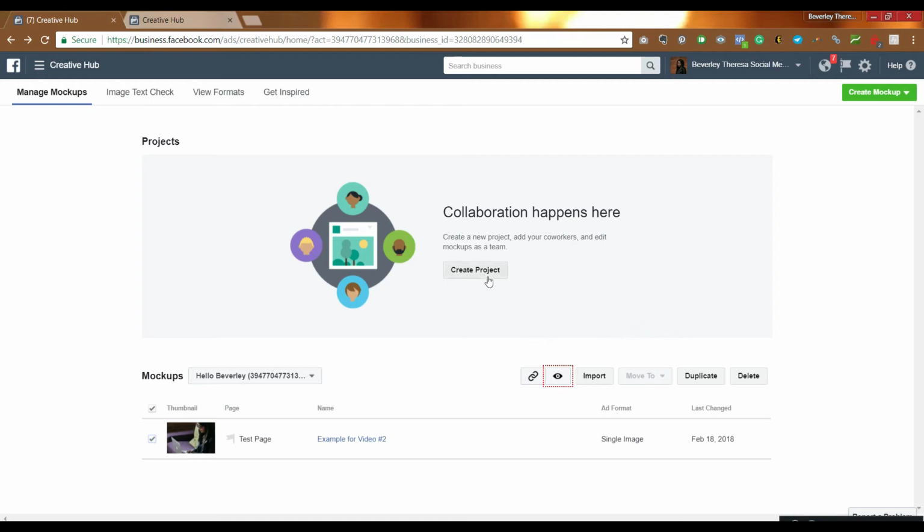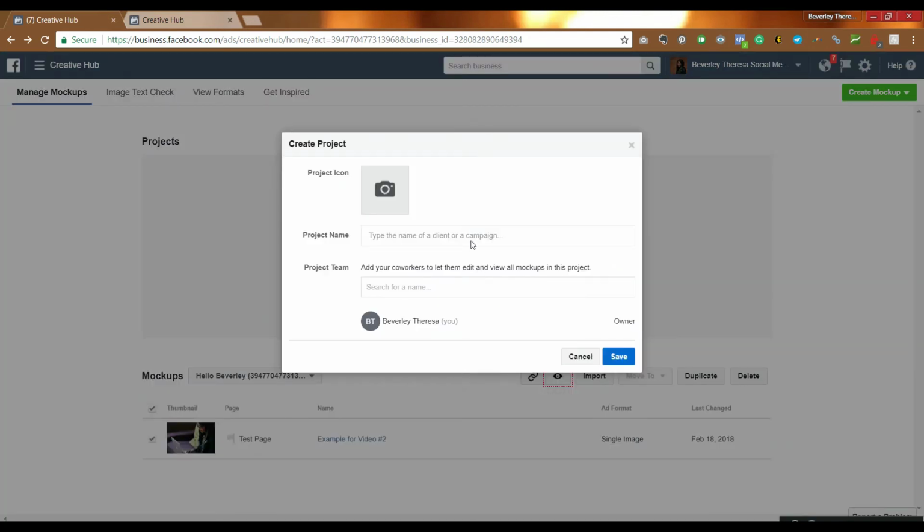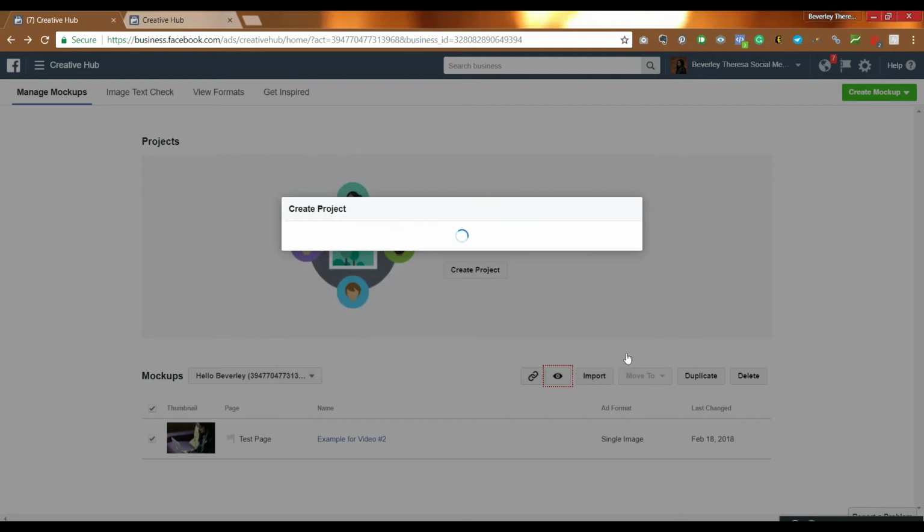If you have different projects, different departments, or different campaigns, and you're going to be running multiple ads or creating multiple mockups for each, you'll want to create a project just because it's easier to organize your campaigns or your ads. Project example for video. I love how fast it is today.